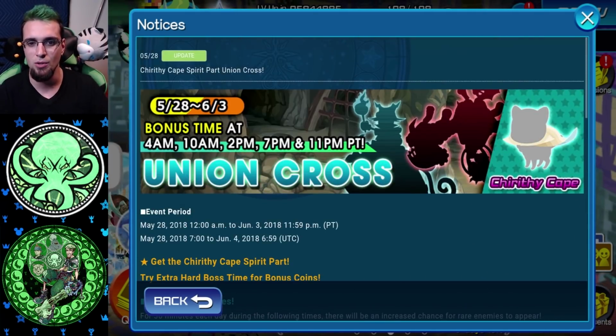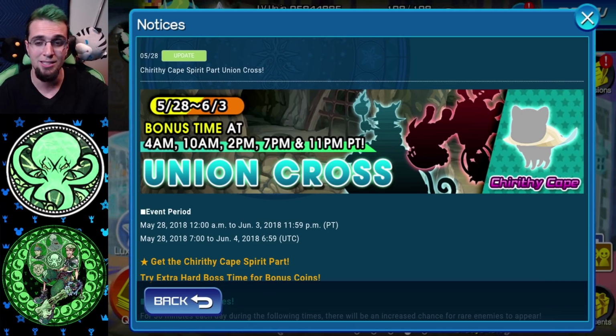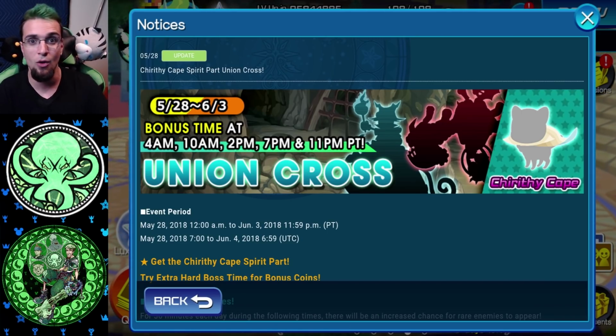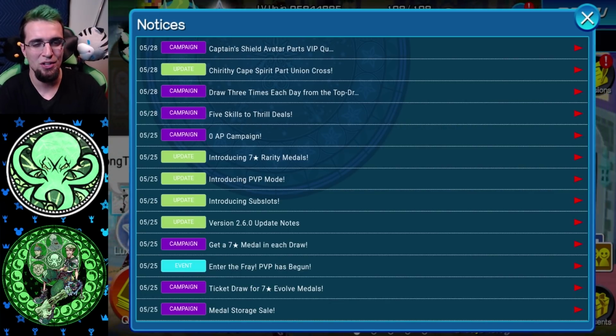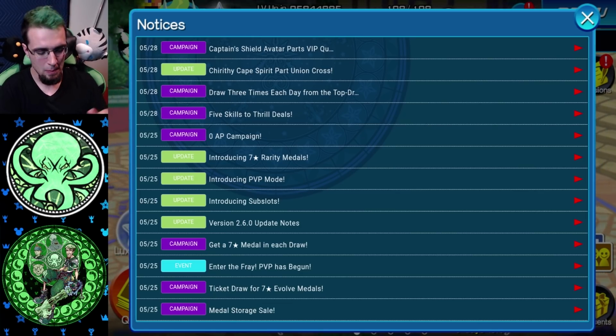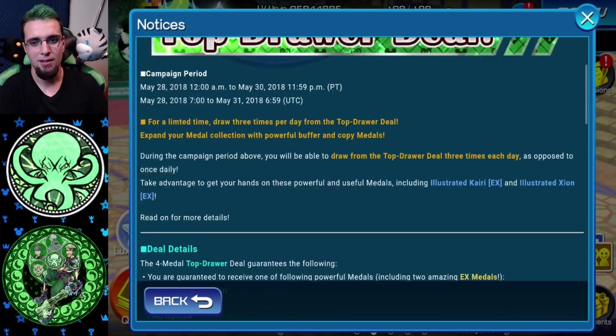We have bonus times, Union Cross the same way. Make sure you guys do Union Cross. Lots of good stuff there, jewels, and now 2 magic brooms. So Union Cross, hopefully that's a sign that that's how they're going to keep it from now on, because that's great.